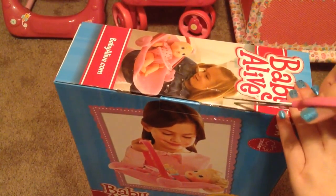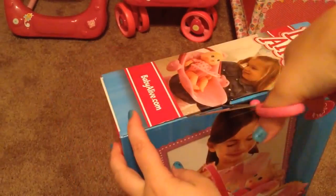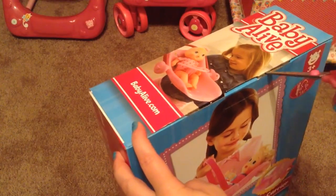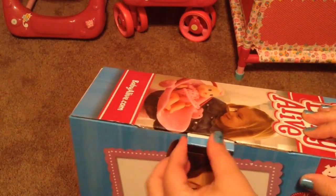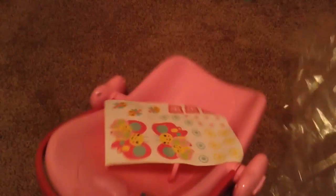There's a little bit of tape at the top, so it can be a little difficult to get into, but I usually just try and slip the tape the best I can. And then there's this little tab that I just pulled out right there. And then this should open pretty easily like that. And it looks like it's in a little bag. Oh, and it came with more stickers. There's nothing else in the box. It flies right out of the plastic.